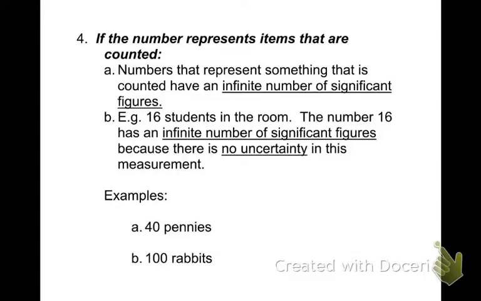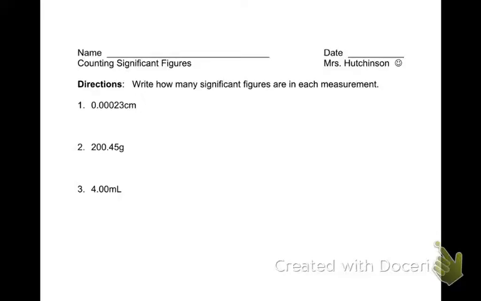Well, the rabbits thing might throw you kind of for a loop because they certainly multiply like crazy. But for right now, for the immediate time being, we have 100 rabbits. So we say that we are dealing with an infinite number of significant figures. This is not the best, but I really tried. I certainly did try to draw on that one. You'll also notice that my drawing capability is pretty pathetic.